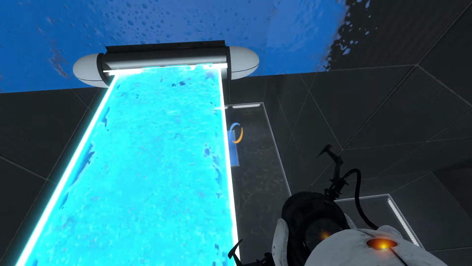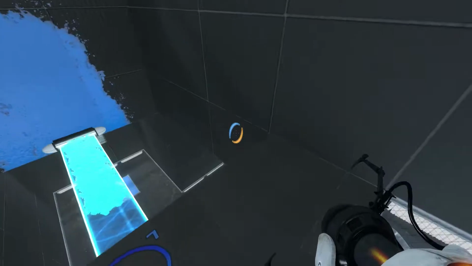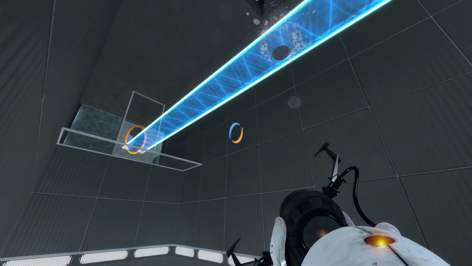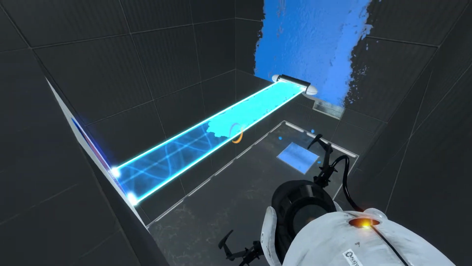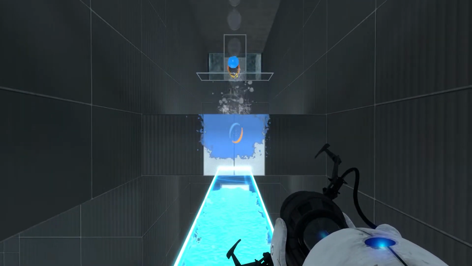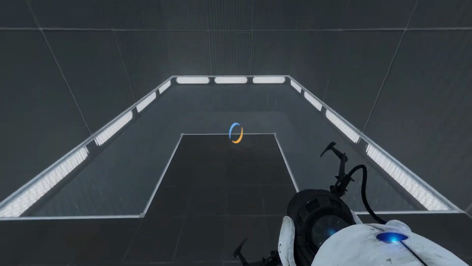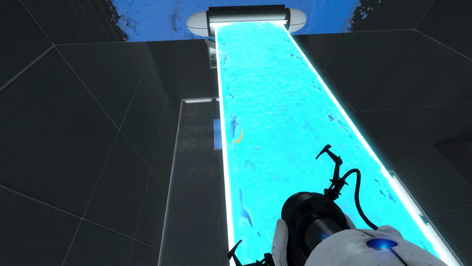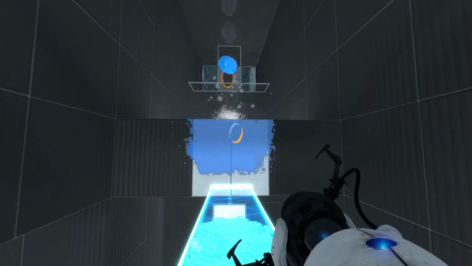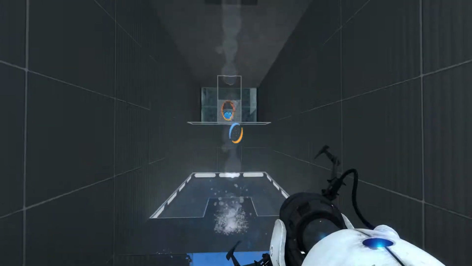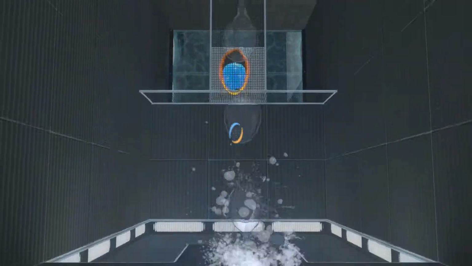So I'd have to... I feel like this is something I have to do from up here, in a way. So it'd be like, portal there, goes through, and then block it the last second. That's gonna be hard. Like that. I think I'm on the right track. Did I get it? I got it. There we go. See, that goes just like slightly too far for me. You know, that's gotta be lower. Can I lower that down?